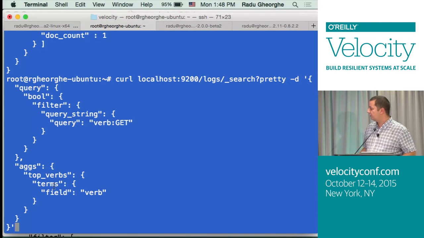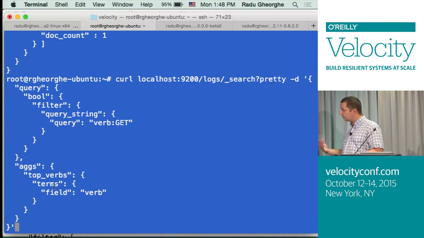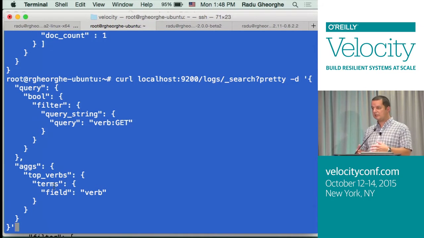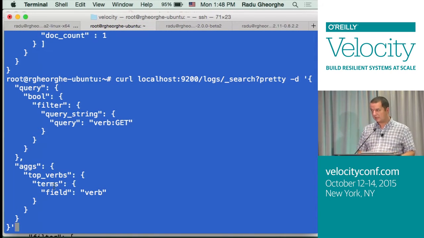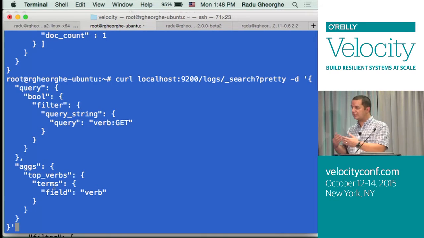This time, we want the terms aggregation, which means that Elasticsearch will return so-called buckets with the term and the number of documents the term appears in. What are buckets? Elasticsearch provides us with two types of results returned by the aggregation. First of all, we have metrics, which is a single value that is returned. Second, there are buckets, which are zero or more.